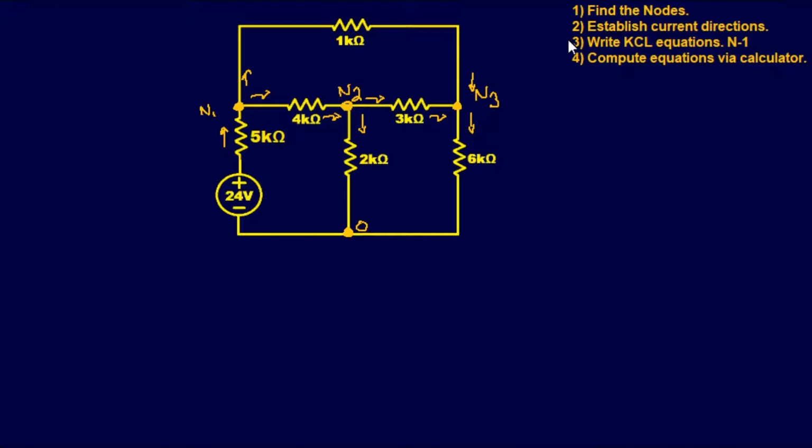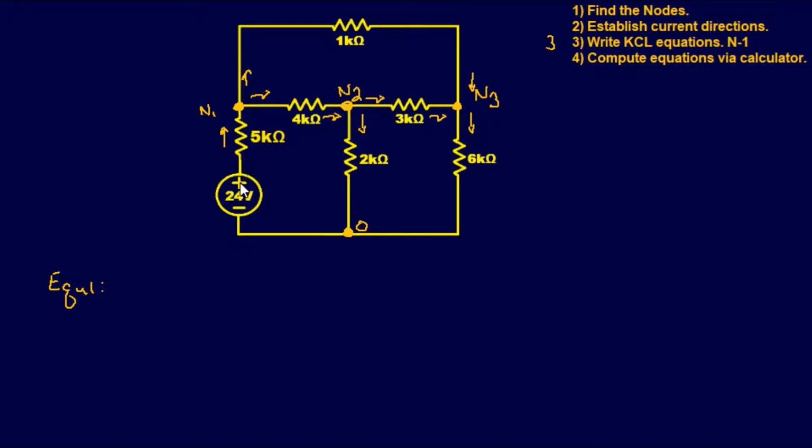So that looks like proper current flow for this diagram. So we found our nodes, we established current directions. Now we need to write our KCL equations. And since we have 4 nodes, we only need 3 equations. And since this is the area that trips everyone up, I'll try to do my best to go very slowly and surely in this area. So we'll start with equation number 1. Equation 1. We're going to start with node 1 since it just makes plain sense. We'll start from right here.